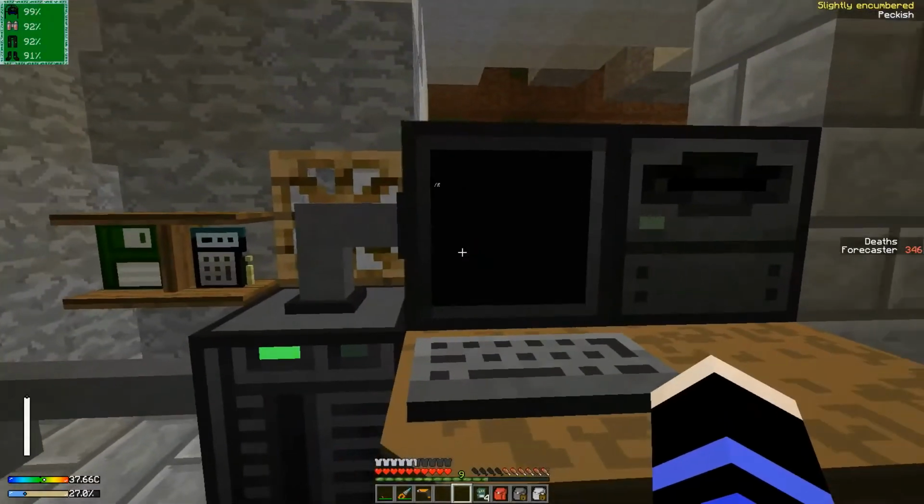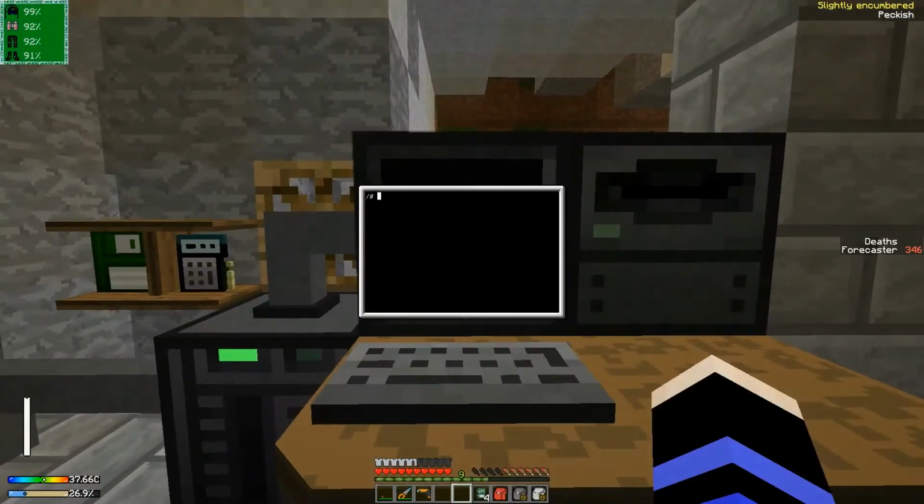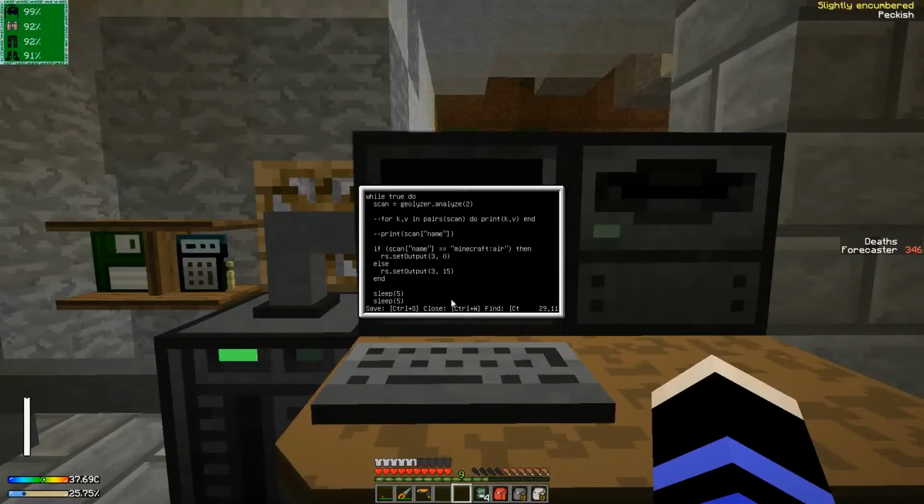So what we are going to do is have a look at a piece of code that I have. So we're going to create a file. So we're going to go edit and then scan.lua. And I'm going to paste a bunch of code that I've written already into this file. Presumably. Come on. Paste things. There we go. So this is a program I've designed to run in a microcontroller.